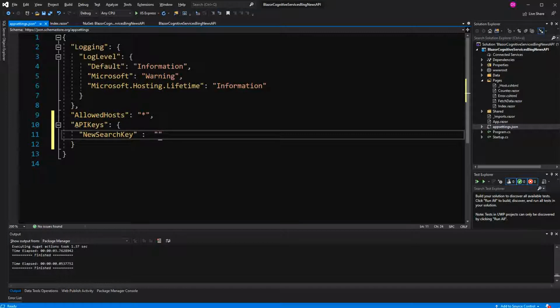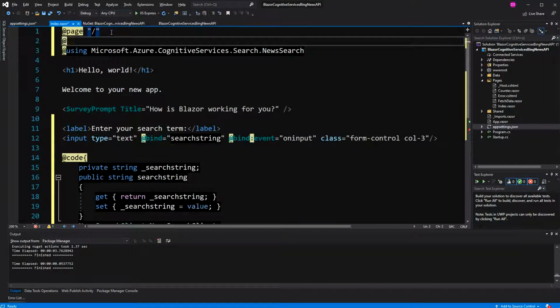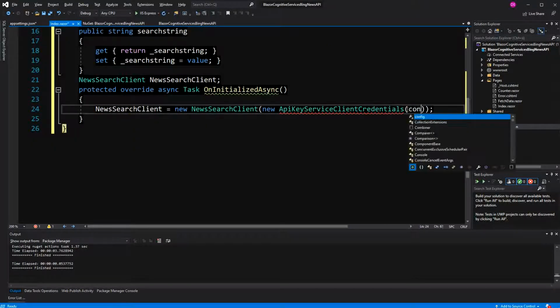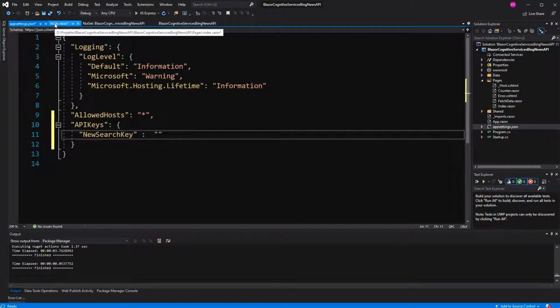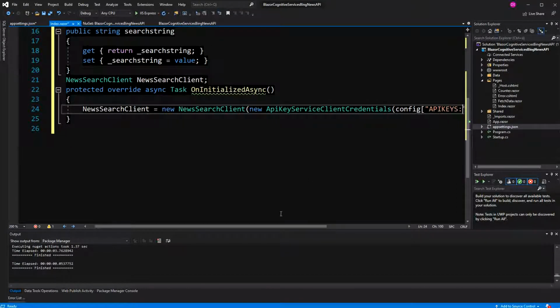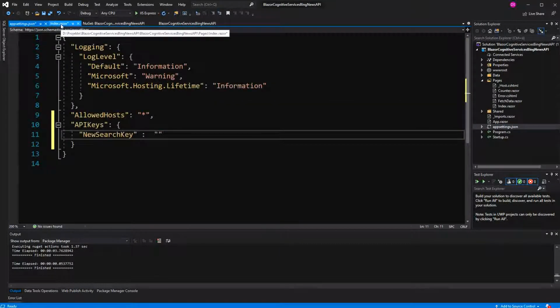Now, how can we retrieve the string that is stored in this field here? We have to inject IConfiguration config. And now, because config has an index defined, we can pass first API keys and then API keys new.